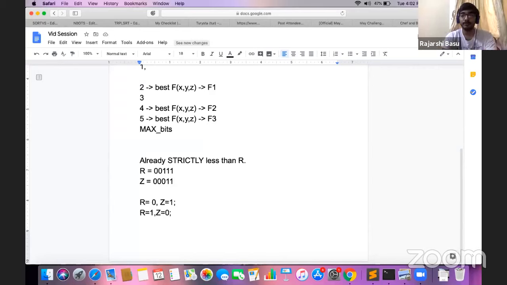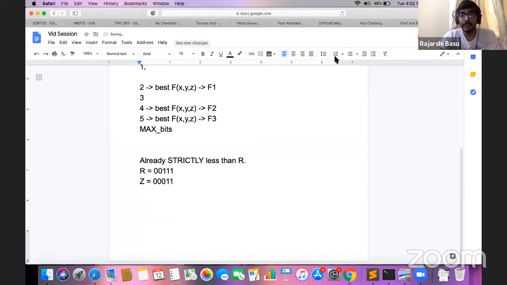So z is less than or equal to r. Whenever I differ a bit from the left, I guarantee that z is always less than r, right? Because the most significant bit that differs, in the third place here, is 0, and everything to the left is similar to r only. So the first place where it differs is what matters.